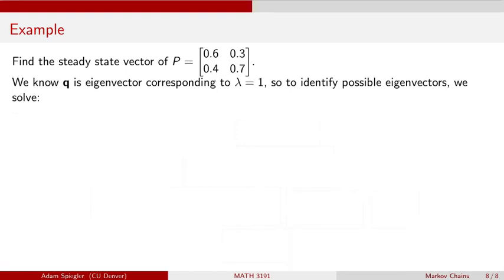So we know that q, the steady state vector, is an eigenvector for matrix P corresponding to the eigenvalue lambda equals 1. So really, this question, find a steady state vector for this stochastic matrix P, is equivalent to saying, find an eigenvector to this matrix P for the eigenvalue lambda equals 1. So recall how we find eigenvectors for a certain eigenvalue is we can solve this matrix equation P minus lambda I, where this is the identity matrix, times some vector x gives us 0. So we want to find the null space for this matrix equation, where instead of working with P, we work with the matrix P minus lambda I.